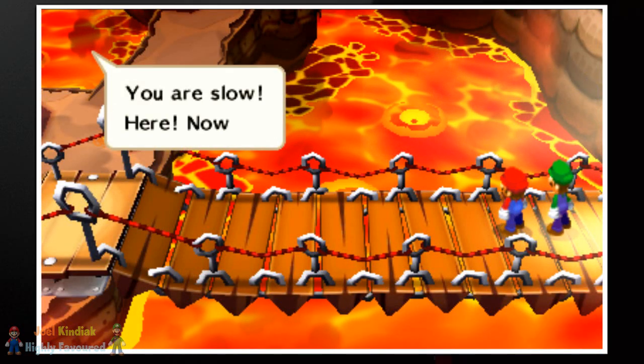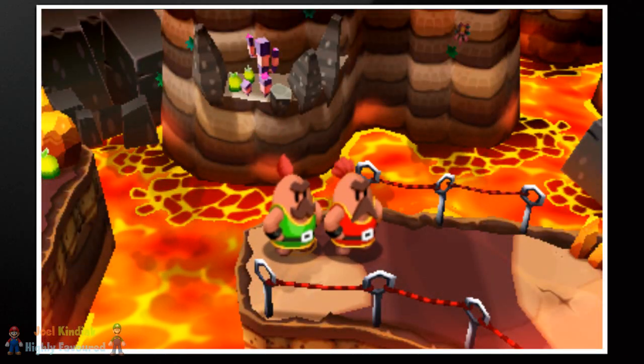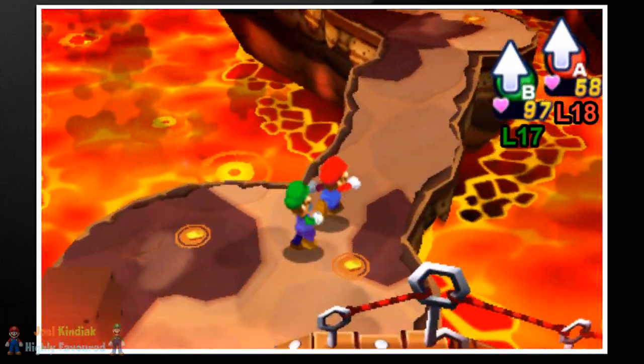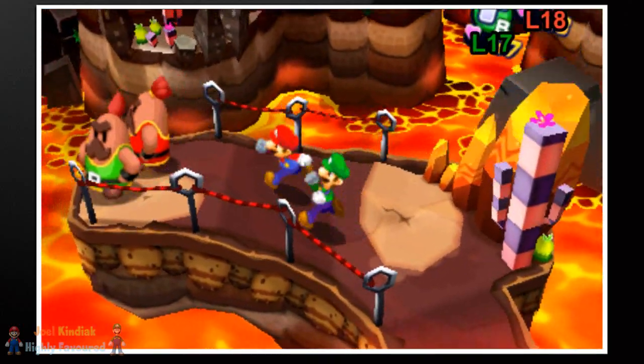This is where those Massif bros led us to. You are slow. Here. Now. What? You guys are fast. Hey. Don't copy me. Why do you copy my mustache? Our mustaches. Why must you copy us?